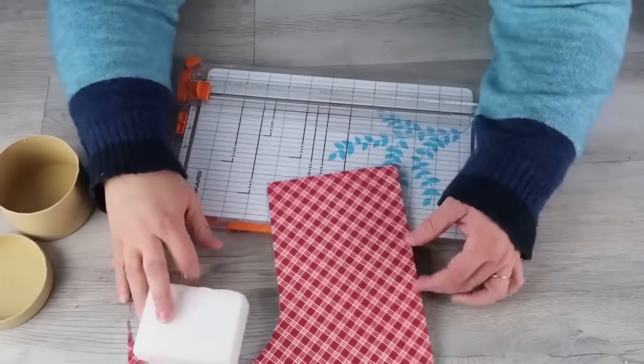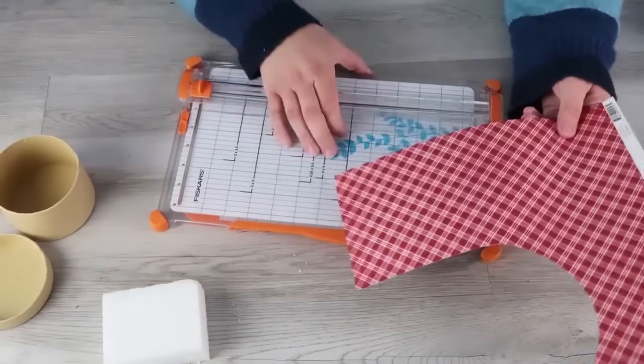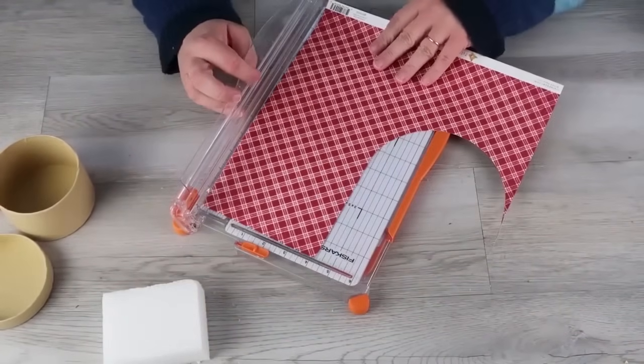We're going to take a garland, a cardboard box, some foam, some greenery, and a piece of scrapbook paper of your liking. I went ahead and marked the size that I needed for my scrapbook paper so I could cut it down with my paper trimmer.